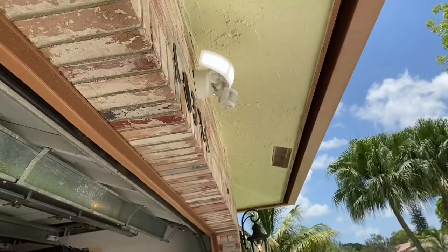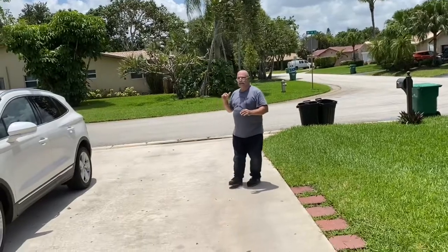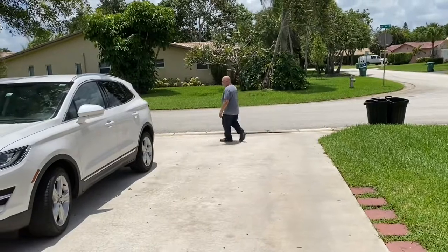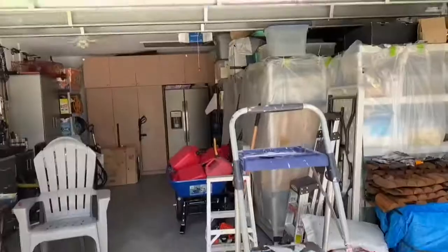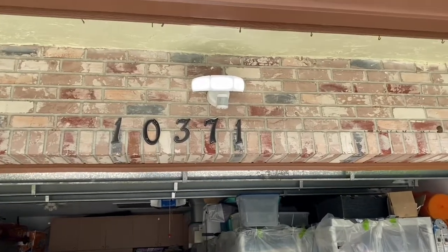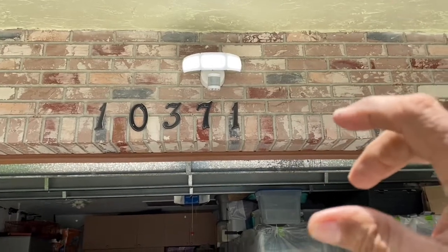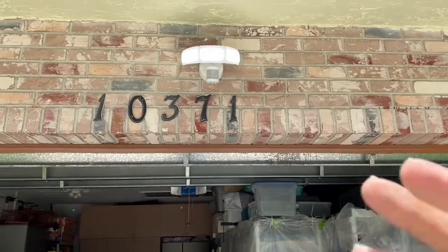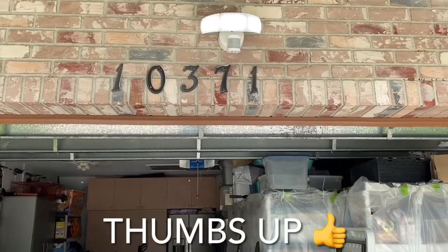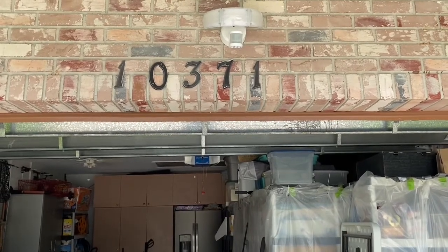I want to be able to take this. Now I'm going to walk out to the sidewalk and see if that detects there or if that's too far. Oh, I thought there was a sidewalk. Okay, I believe we have the sensitivity. I have it on high, and the motion sensor that's there, if you want it to go further out, you have to lift it up. So I've lifted it up so it's before the street and when someone's walking up before they get to their cars. And this way it'll all work out. I think this is good.